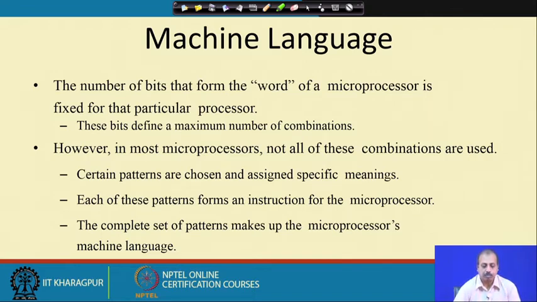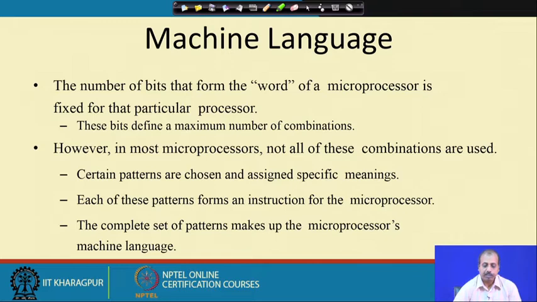In case of a microprocessor, the number of bits that form the word of a microprocessor is fixed for that particular processor. Word means in one access how many bits it gets, or when it is doing some arithmetic logic operation, what is the minimum number of bits on which it is operating. In case of 8085, we say that it is an 8 bit processor, because all the operations are 8 bit operations.